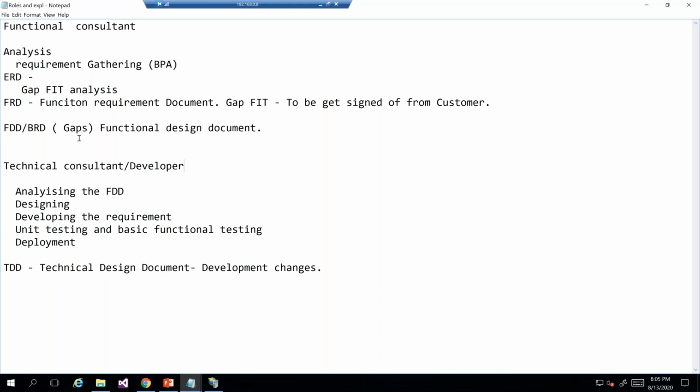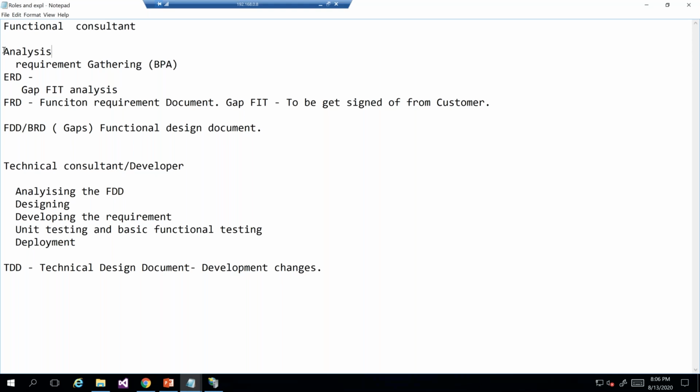So the functional consultant will start his work from day one. He will be involved in pre-sales also. Functional consultant will start from the pre-sales activities. If some company gets a new project and wants to do some pre-sales and explain some features, they will bring the functional consultant and ask you to explain some of the concepts related to features and all those things. Anyway, that is not considerable now.